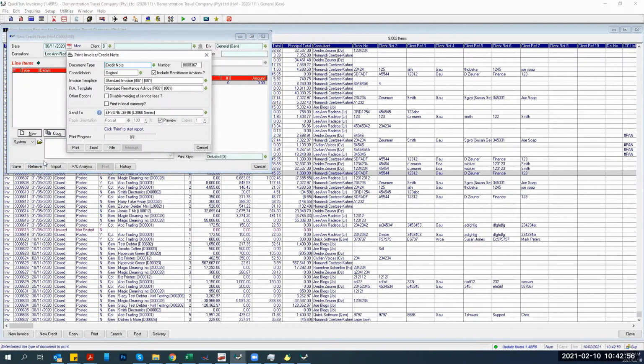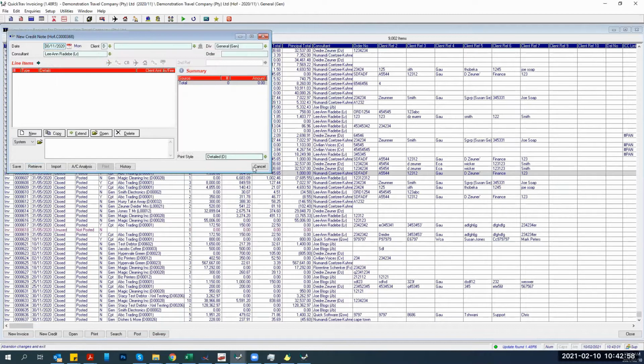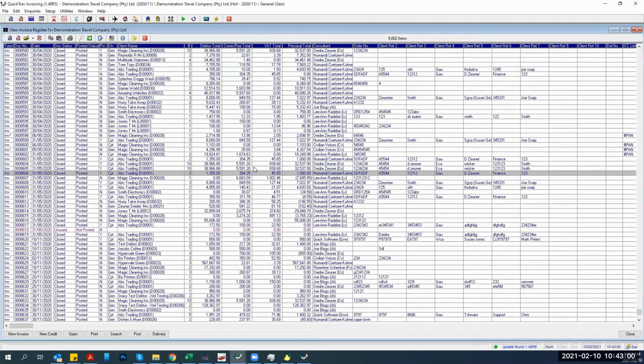Okay, this is retrieval in its entirety. You can literally see you can retrieve anything into anything. You can copy paste to reverse and do credit notes quick and easy on the fly, so you don't have to type things up. Any questions about retrievals? Because I would like to move over to refunds. Next.